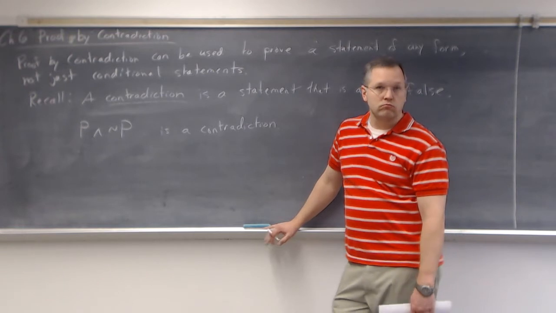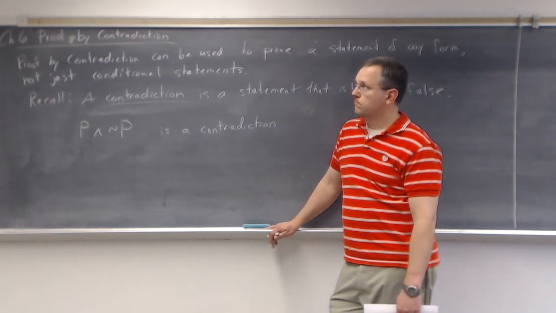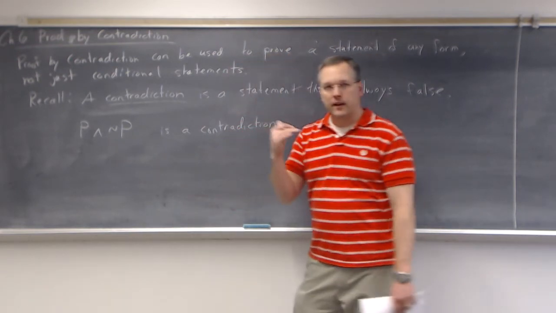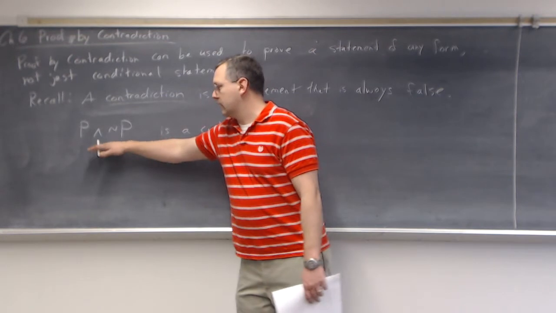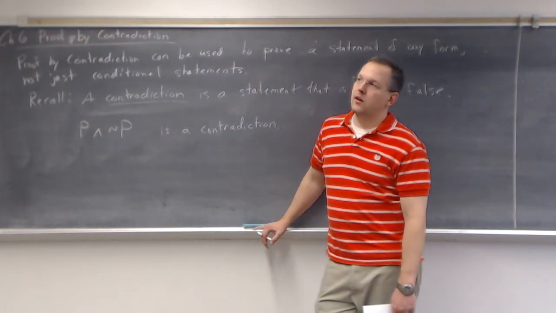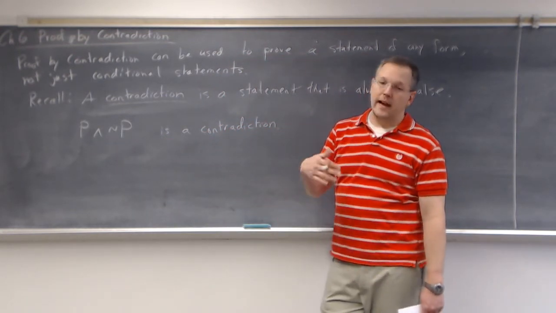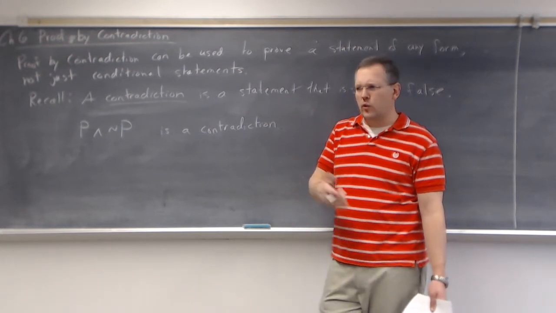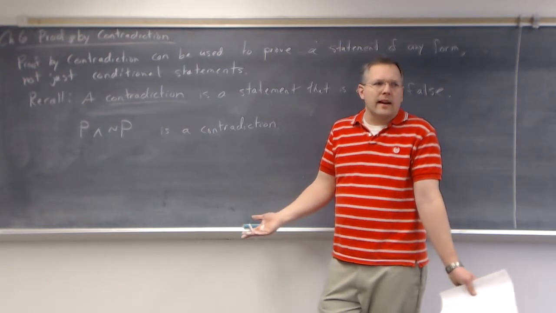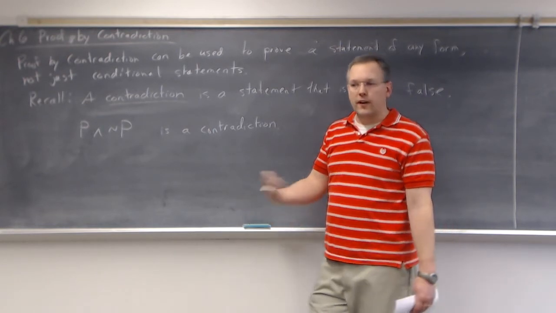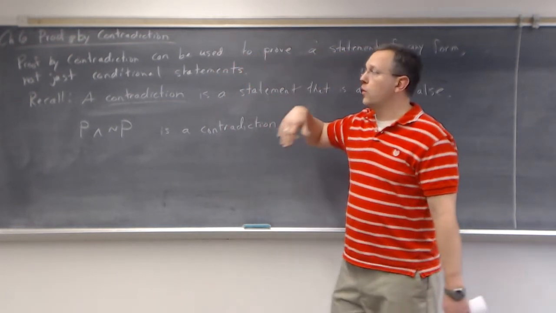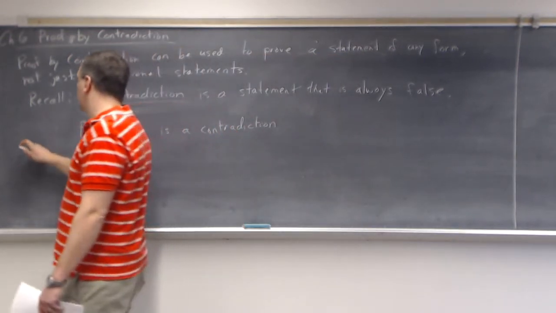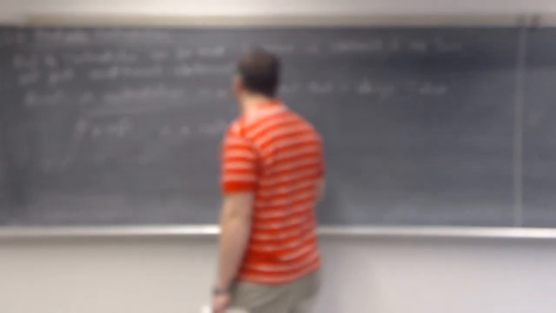Question? So we basically manipulate our statements to end up in the form P and not P. Yeah, if you want to break it down to symbolic logic, that's essentially what you're going to get. I'll give you some problems where you'll show that x is even, and then using some other assumptions, you'll conclude that x is odd. So then you say, okay, well x is even and x is odd. That can't happen. That's a contradiction. Therefore, the first line of our proof, where we assume something, our assumption must have been wrong. Okay, so that's the way it goes.